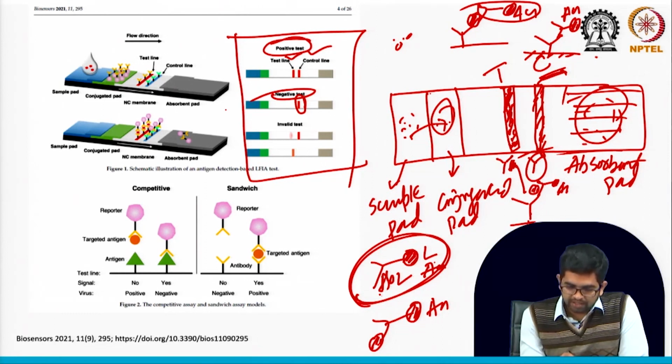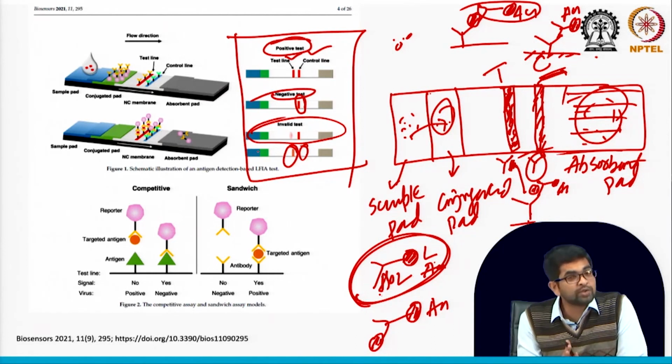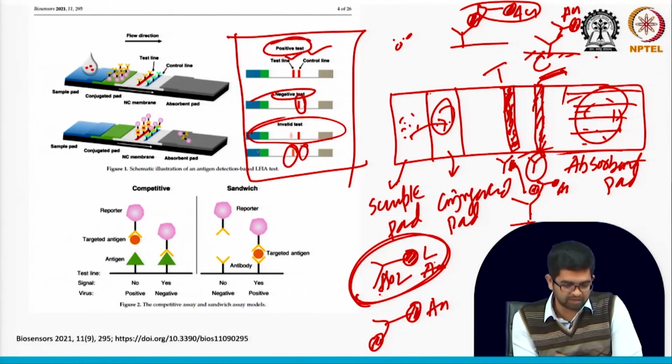But sometimes your strip can be invalid. Sometimes it is showing something irregular, or maybe your test region shows color but the control region does not show color. Then you cannot trust your strip. So you have to throw this strip and try a new strip, not this strip.